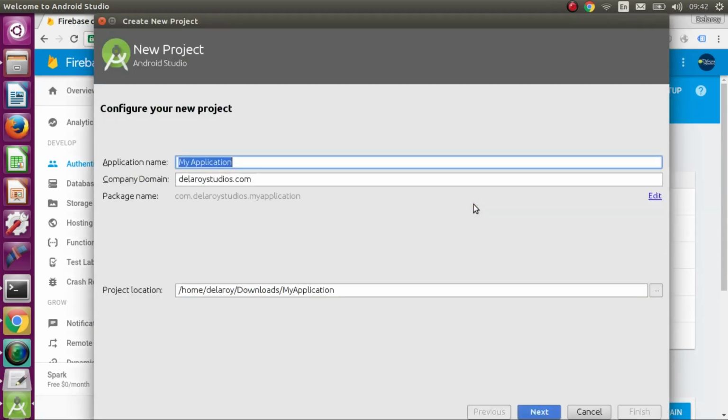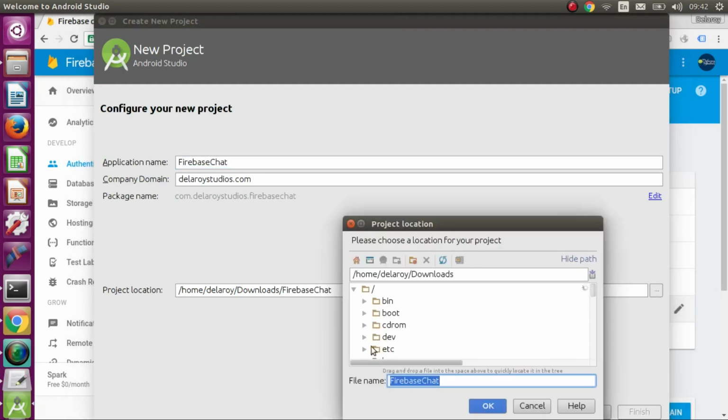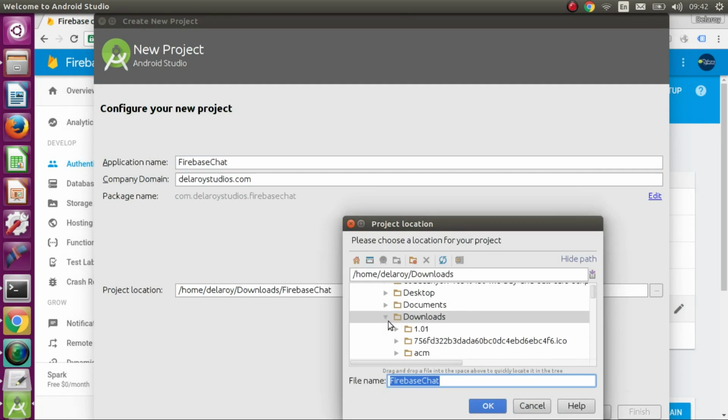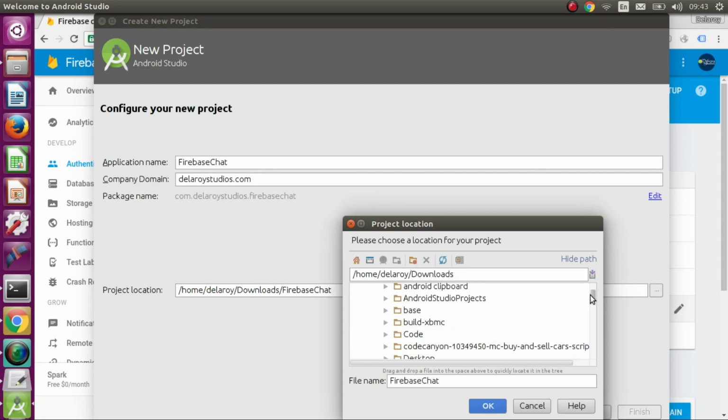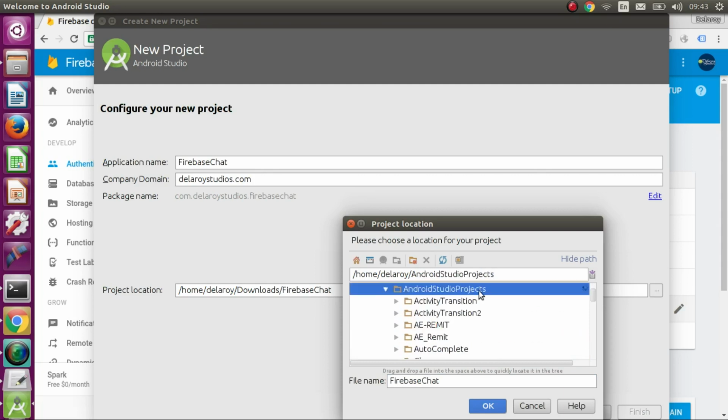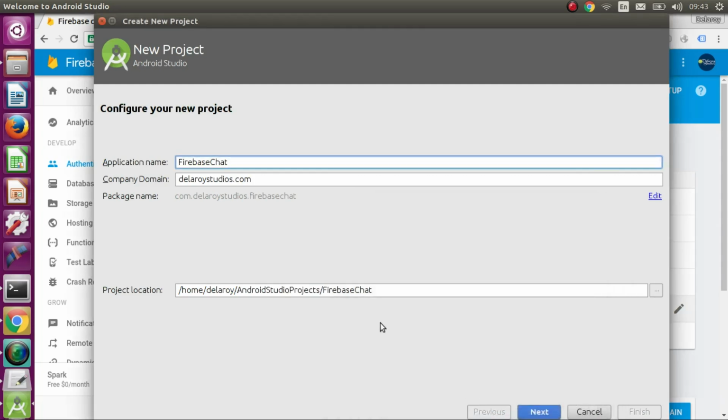We're going to name it Firebase Chat, and I want this to sit in the directory where I have a dedicated folder for Android Studio projects. So I want this to actually sit there. We call it Firebase Chat.